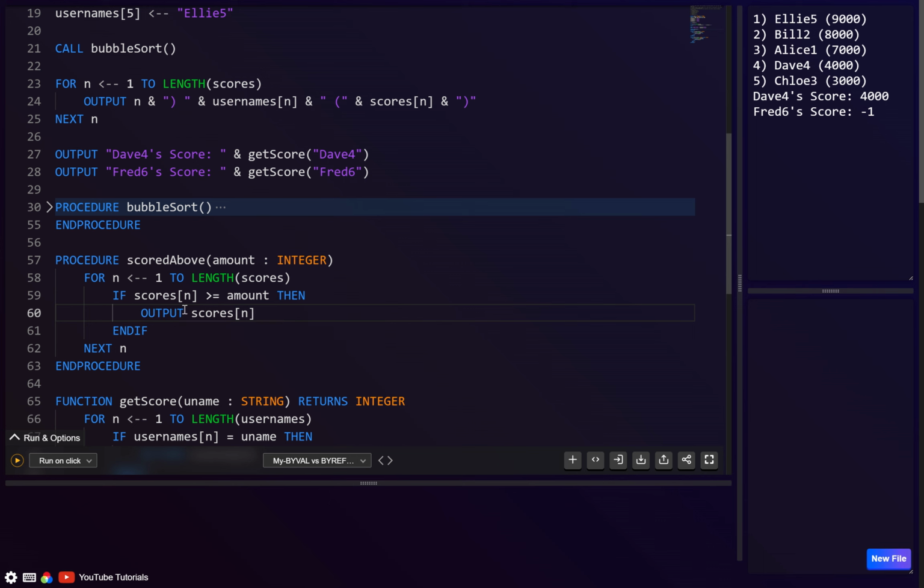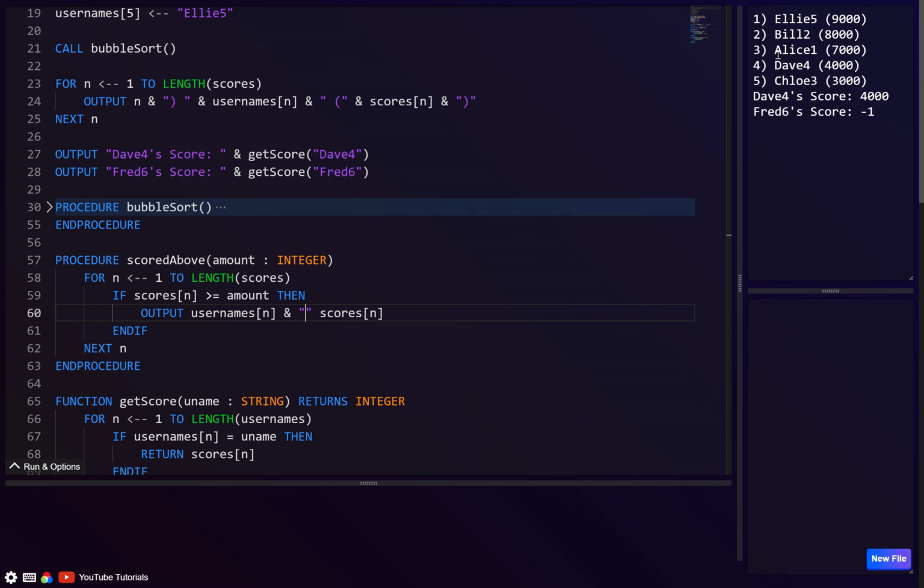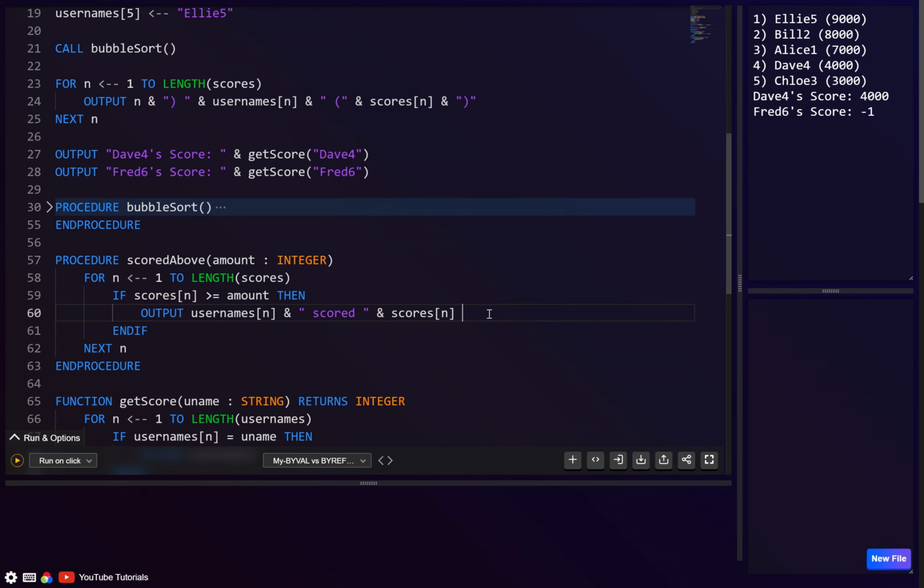Let's say we want to output the username, then scored, and then the points. So here, let's go usernames n, then scored, then the points, and then we will just say and points.